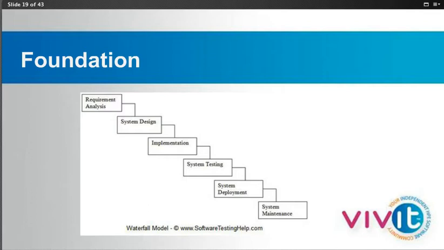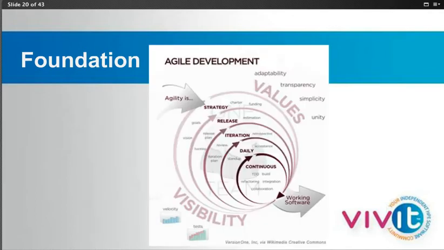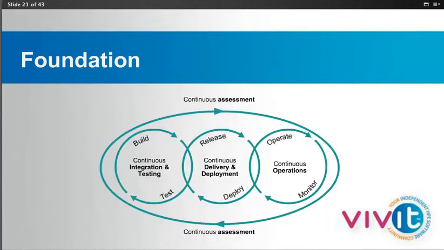Again, this being a very simple waterfall foundation model, requirements through maintenance, I think we're all very familiar with what this model looks like. This being a model from version 1 that helps to represent that of agile development and what that model might look like. As we continue to think about some other models, this becomes what's widely been accepted as a DevOps model.